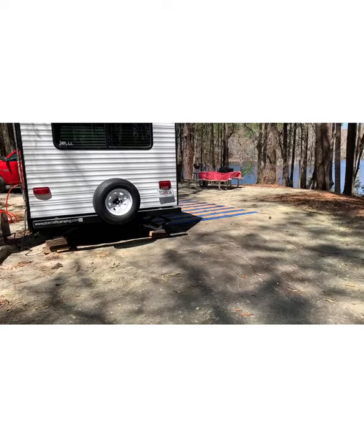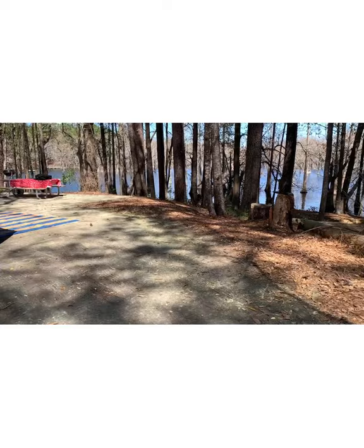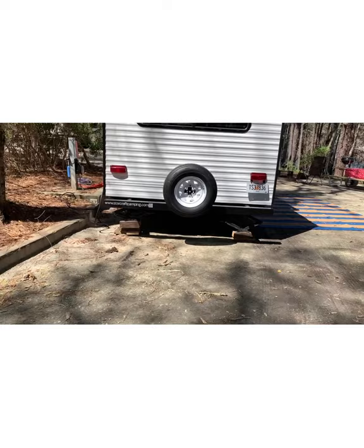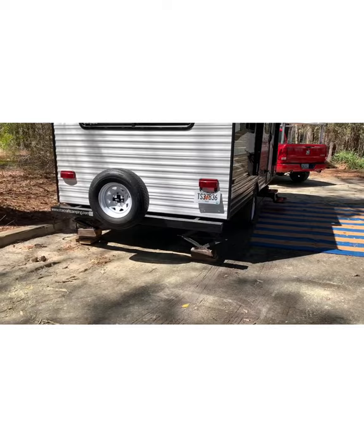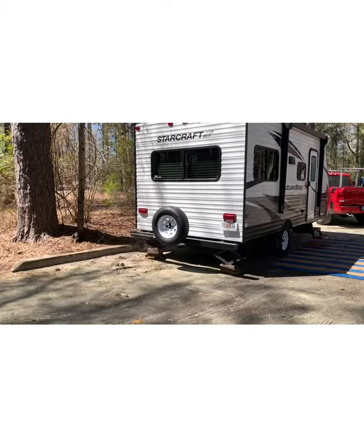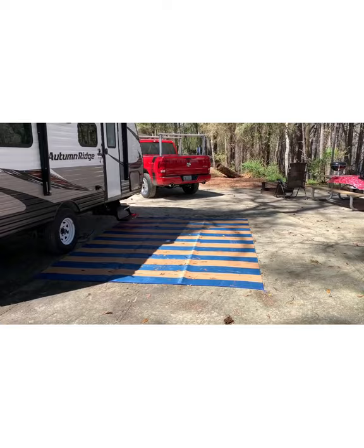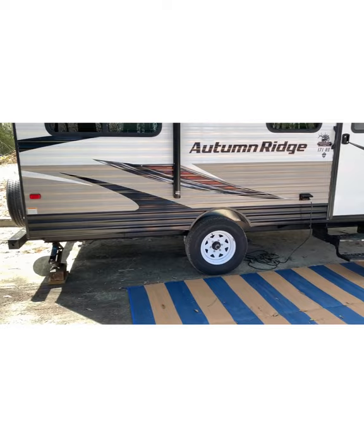So you just need to be aware if you have a long camper, maybe a 30 foot or so, that it's not real wide, you know, here. But that's how you come into 18. Then it's pretty much the length of my camper, and then it starts curving back to go out.